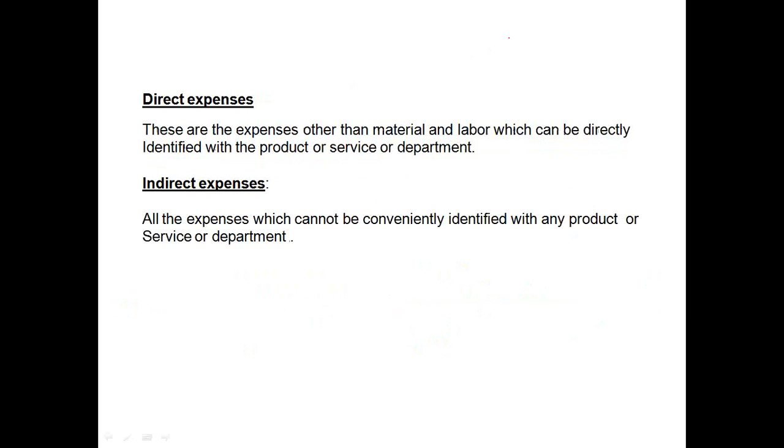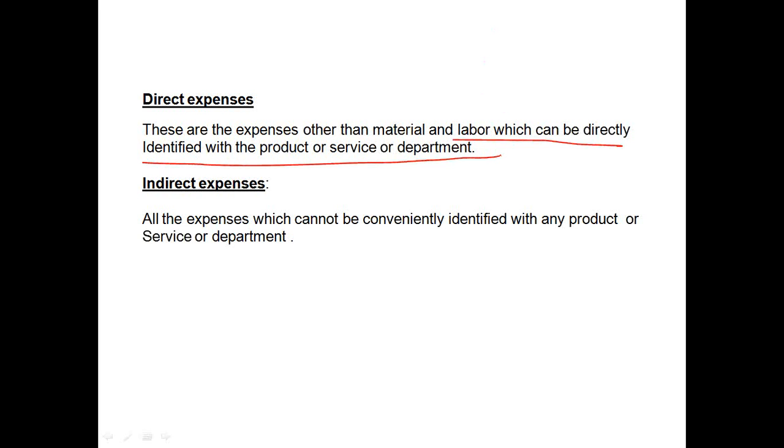Direct expenses means the expenses other than material and labor, which can be directly identified with the product or service or department. For example, in order to manufacture the computer table, we require some technology, and the technology is not available in the market for outright purchase. So we have made an agreement with the vendor of technology to pay $15 per table you produce.